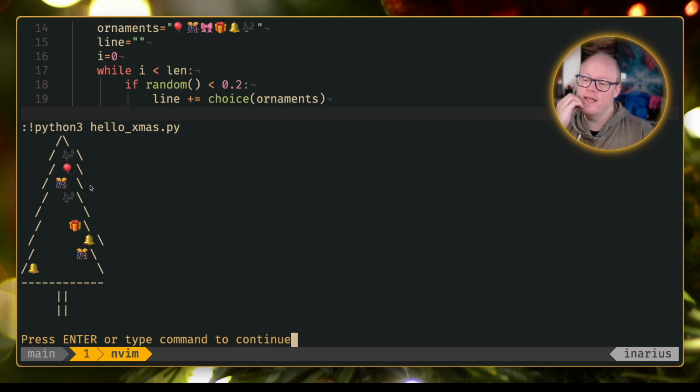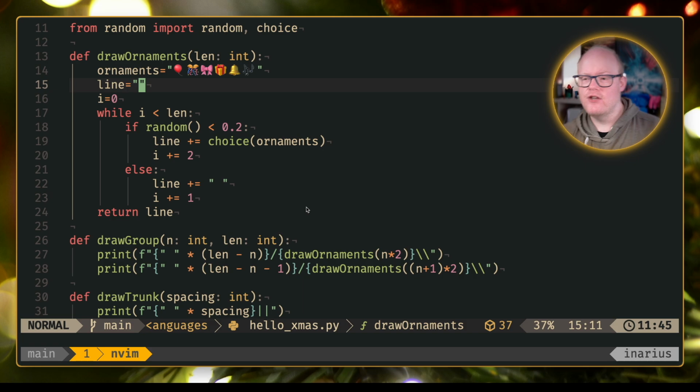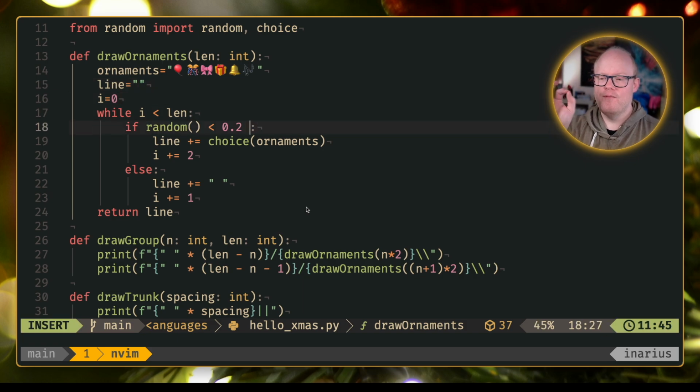Okay, so something we did not do right with our formatting. Oh, I have an idea about that. Oh, interesting. I guess what happened here is we put the 2-character Unicode at the position of the last entry. Okay, so that's a problem. We need to change our if condition here. So if we have this random thingy that hits, and we are not at the last position of our ornament string, because if we are already at the last position, we cannot put an emoji there anymore because it would need two spacings, and we only have one there.